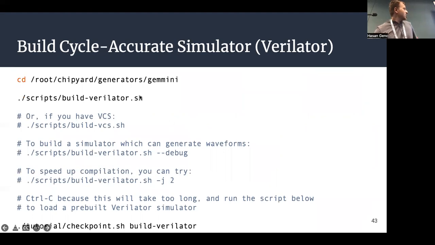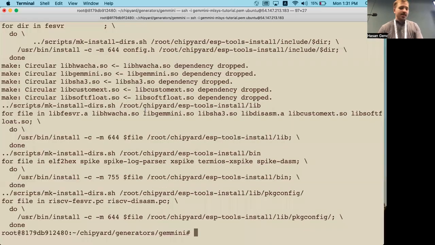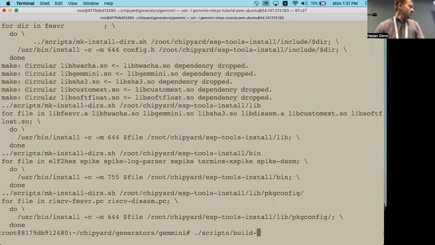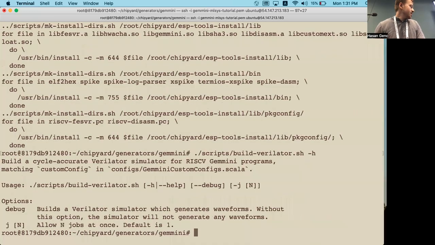Okay, so before you run build Verilator, you can also see some options, right? You can run a debug version, which will produce waveforms. If you don't add the debug option, you won't produce waveforms, but it might run a little faster. You can also parallelize it, right? We added this recently. It's kind of like make, but you do have to put a space after the -j right now, so maybe we'll clean that up later. But you can run with more cores, like 8 or 16 or whatever, if you want.